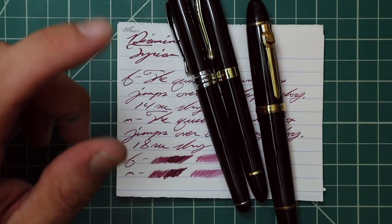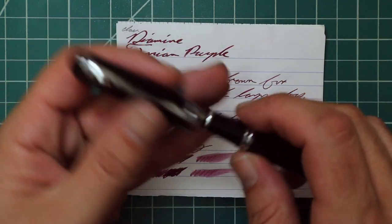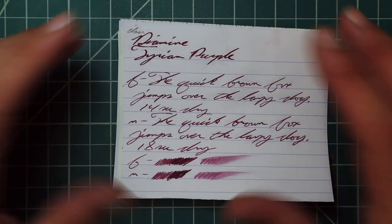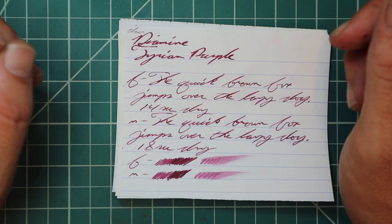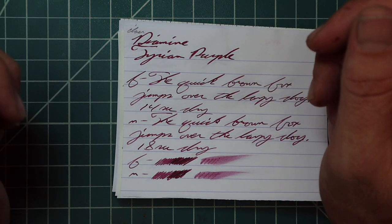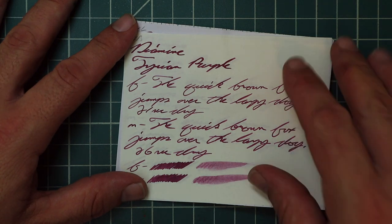Now let's look at the writing samples. I picked this ink up in sample form, and to keep my writing samples consistent, I use a Jinhao 159 with a Goulet 1.1 stub, a Jinhao X450 with a Goulet medium, and a Jinhao X750 with a Goulet extra fine. On Clairefontaine: no bleeding, no ghosting. The 1.1 has no feather, spread, halo, sheen, and no shading — a great purple tone. The extra fine is the same tone as the 1.1: no feather, spread, halo, sheen, no shade, 14 seconds to dry. The medium is the same tone: no feather, spread, halo, sheen, no shade, 18 seconds to dry. The scrubby for both show no color variation, and the smear test — you could recover it if you smeared while writing.